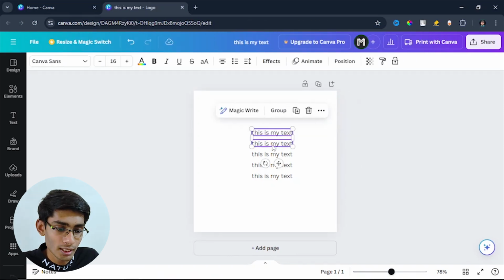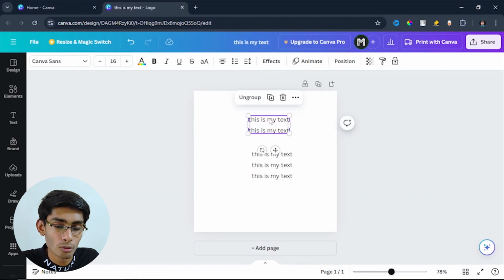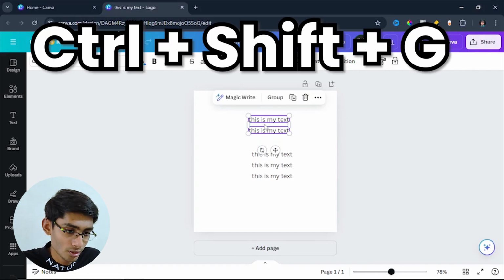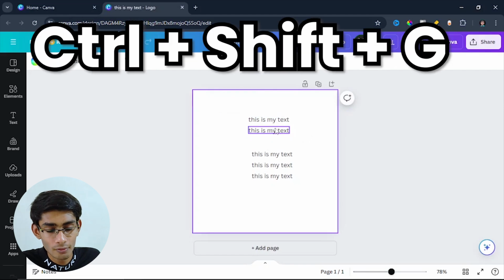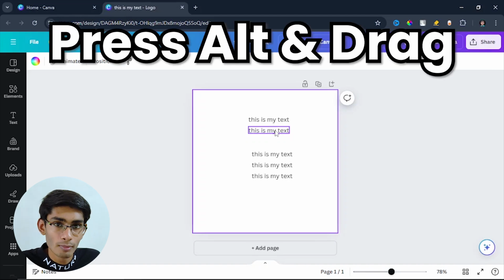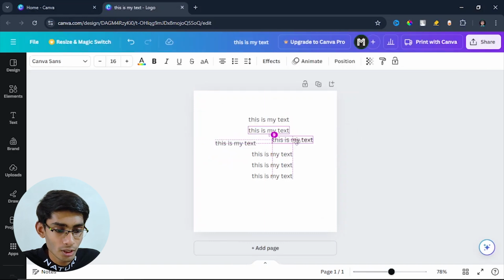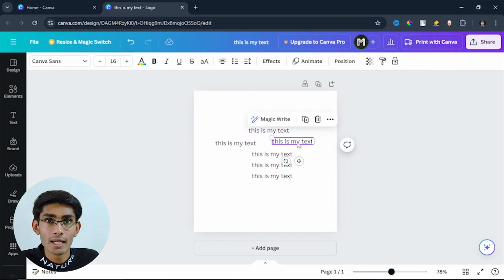If I want to bring these elements together in a group, I have to press Ctrl G. It will make a group of these two elements. If I want to ungroup this, you have to press Ctrl Shift G. It will ungroup them. And if you want to copy this element again, one way is Ctrl C, Ctrl V, as I mentioned previously. Another shortcut for this is to keep pressing the Alt key and drag it. If you keep pressing the Alt key and drag any element, it will make a copy of it and move with your cursor.